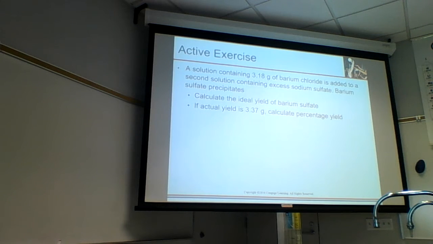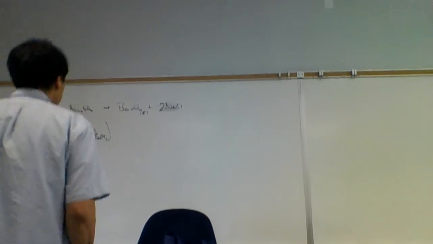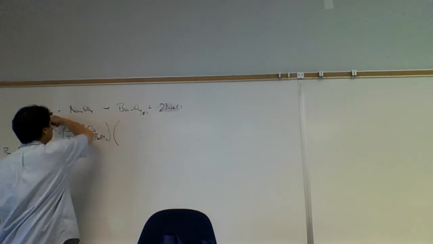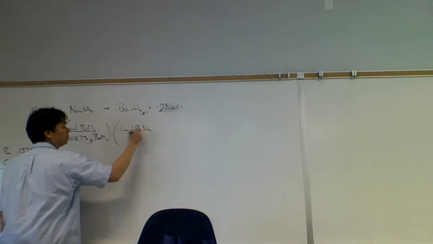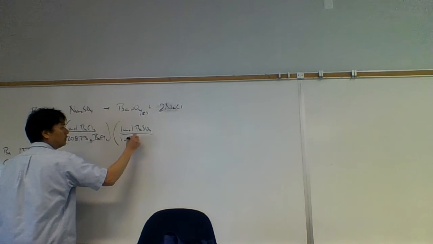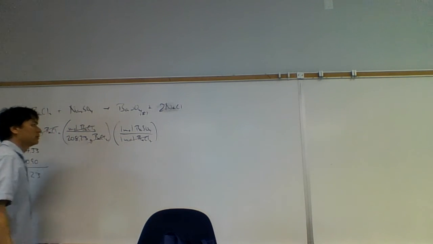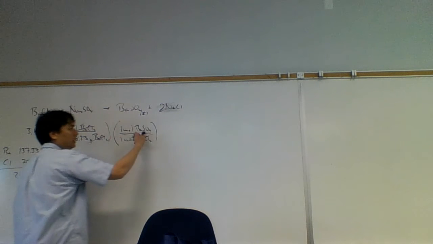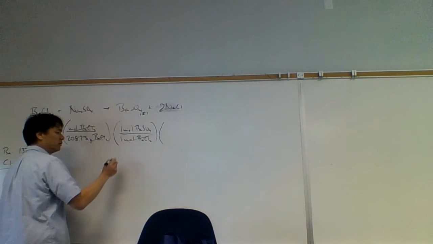The grams of barium chloride cancel, that gives us moles. And so now we can relate barium chloride to anything else in the equation. And therefore, we'll relate it to barium sulfate. Here it's a 1-to-1 mole ratio. So 1 mole of barium sulfate is formed for every 1 mole of barium chloride that reacts. Gets rid of it. And now I need to figure out the molar mass of barium sulfate so I can do a mole to gram conversion.